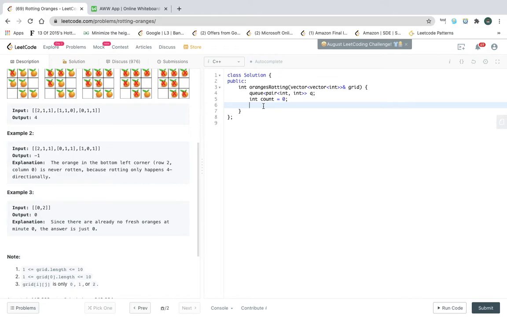One or more fresh oranges are not reachable to any of the rotten oranges. So yeah, that's it.